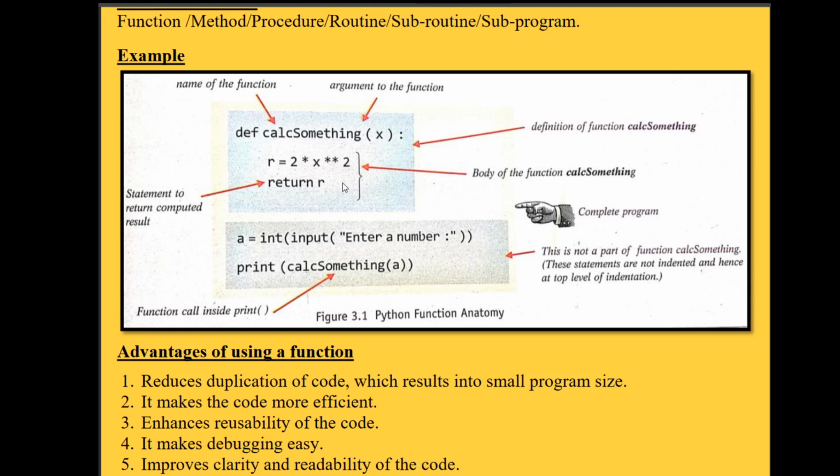Below the definition of function there are two statements, and you can see that these two statements are not indented, and hence these statements are known as top level statements. Cbse something A, this statement is known as function calling statement. For better conceptual clarity, we will open IDLE and we will write a function and we will call it.